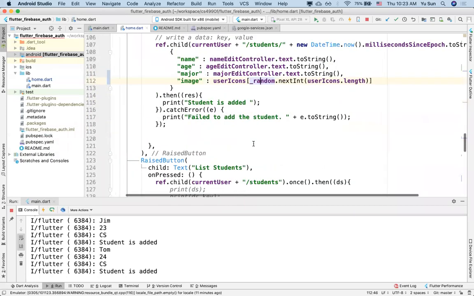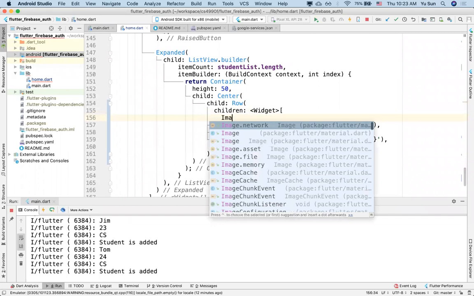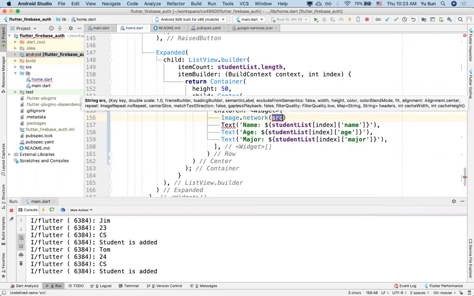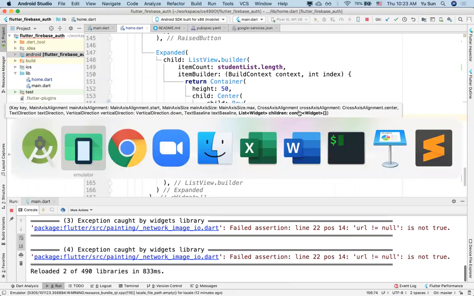All right, let's also display the images. So I can put image, network, and then the source should be this one here. Image. Fresh.